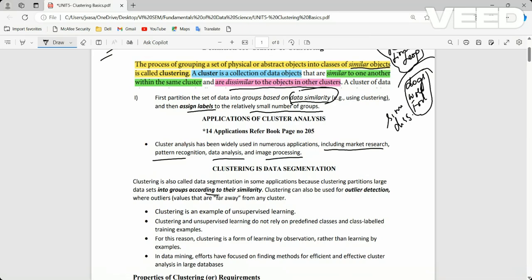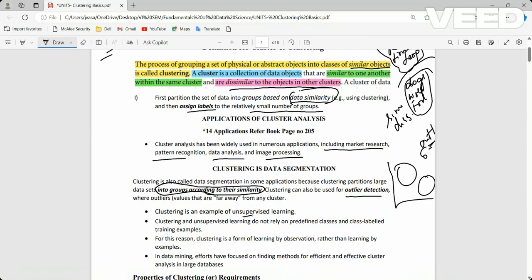Clustering groups data according to their similarity. And what else is it used for? Listen very carefully here. This is a cat family, and this is a dog family. And if I see a rat here, it does not belong to either family. This is called an outlier. It is completely out from the groups, so any data which is completely out can also be found by clustering.